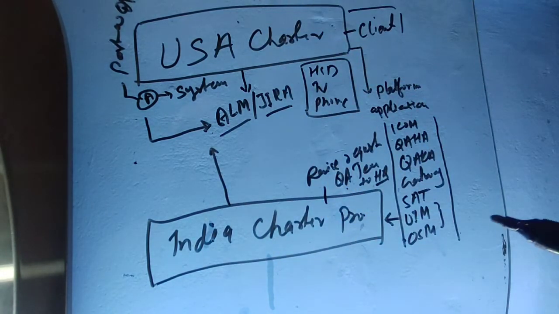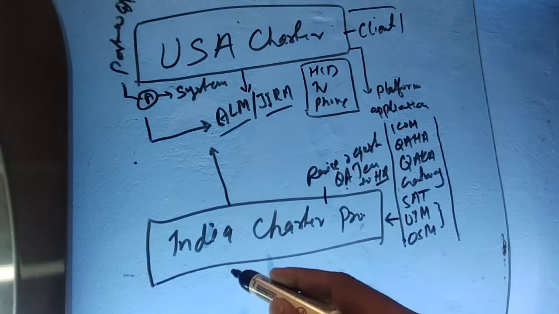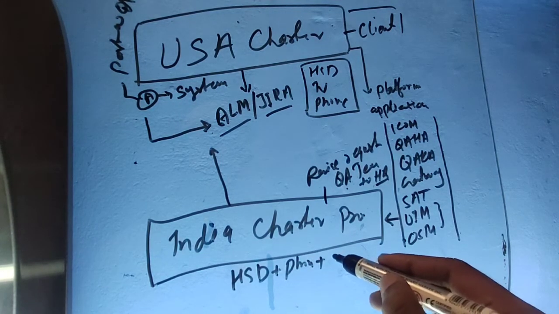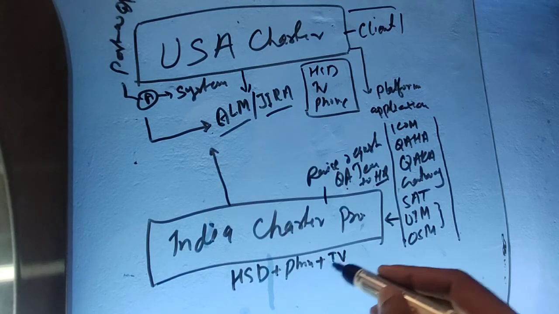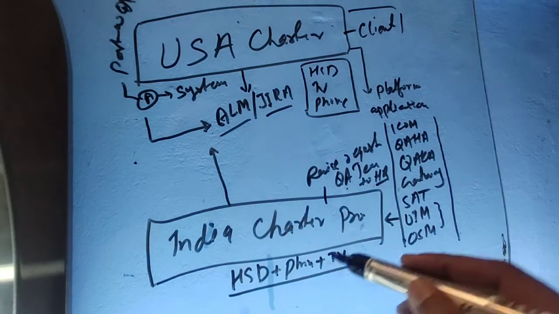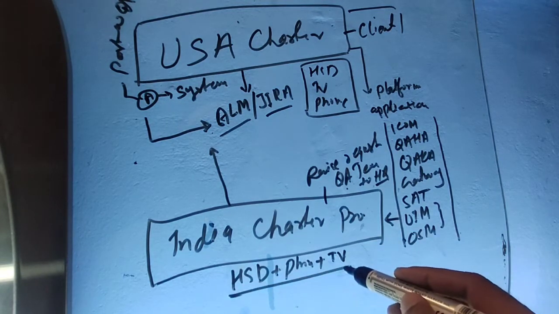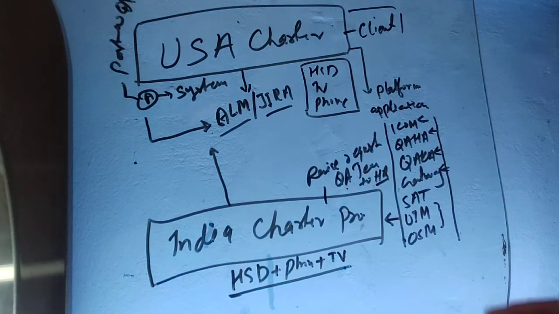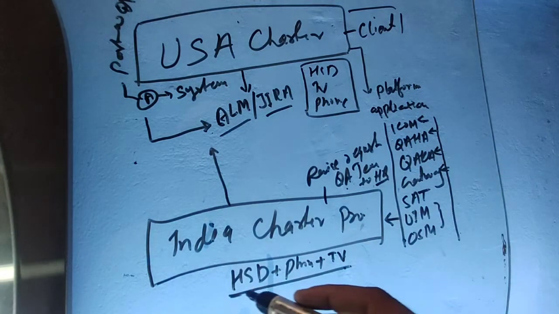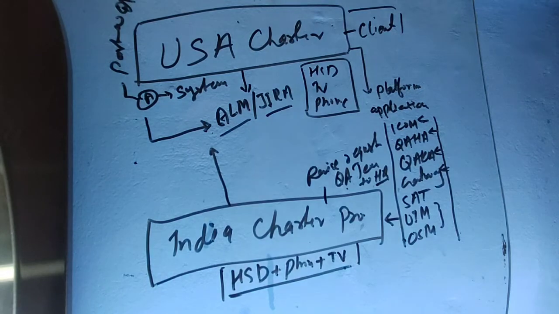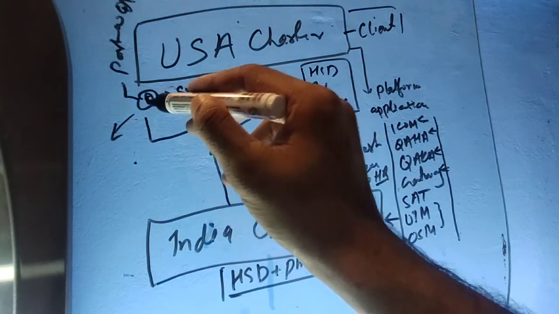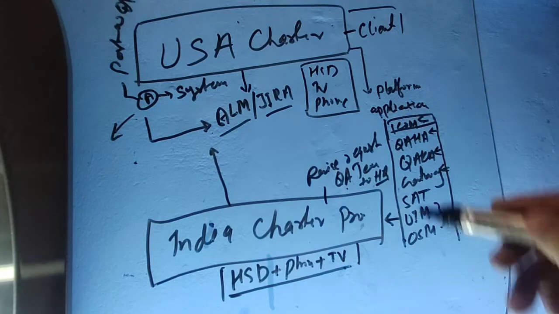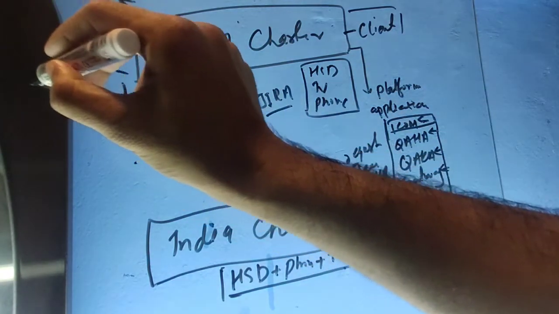In ALM, there could be a request like we have to test HSD plus phone plus TV. The request is: am I able to order all these services from this application or not? Now the QA team starts the test. All these requests have been raised. What will happen? The QA team member, named A, opens ICOMS, launches it and logs in.